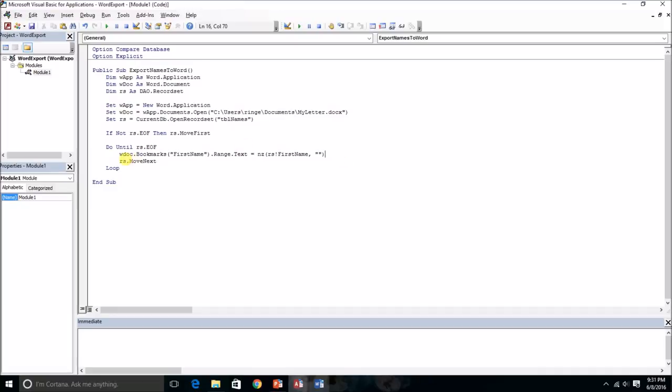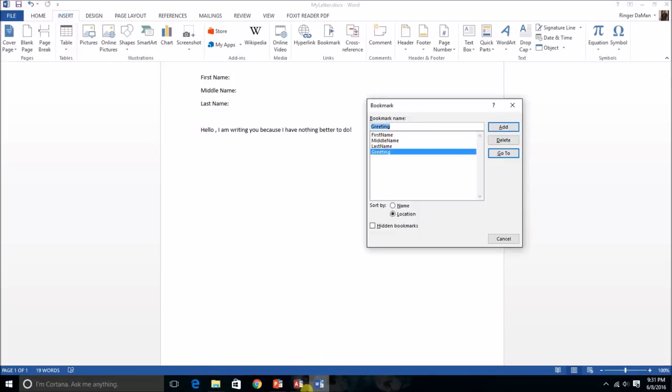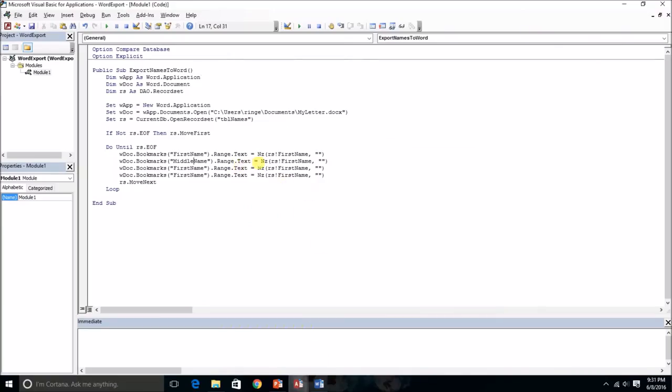I'm going to copy this, and I know I'm going to need to do this four times. So there's 1, 2, 3, and 4. Now we'll go through and fix the names. This one is going to be middle name, because the middle name bookmark is the one that I put the middle name from the record set into. So the middle name bookmark gets the middle name from our record set.